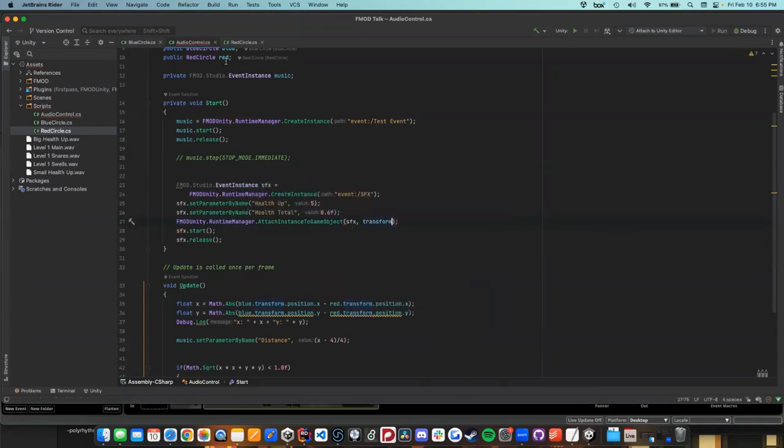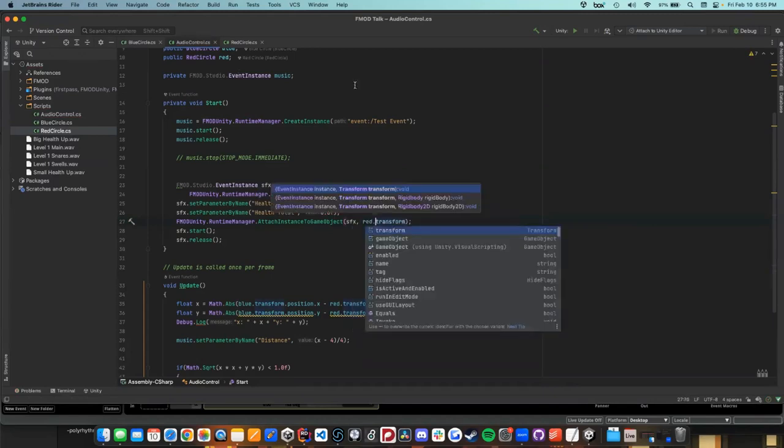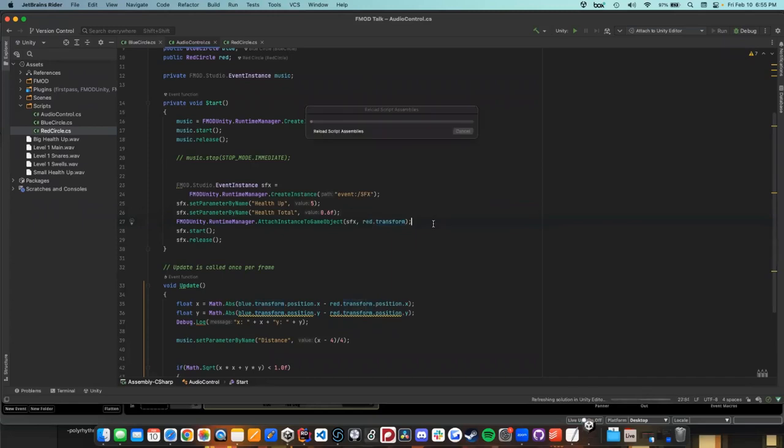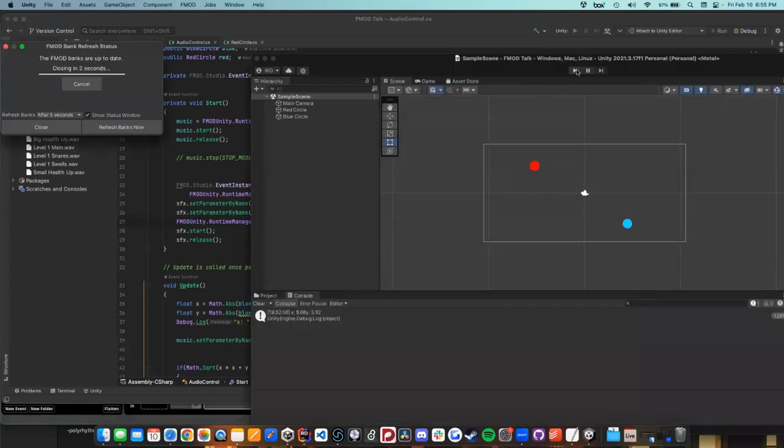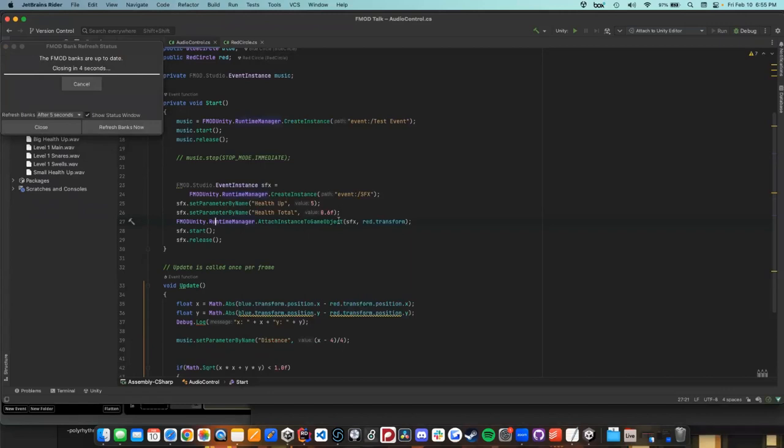So let's put in the transform of the red circle, so it'll sound like it's coming from the red circle. Again, you probably won't be able to hear this because of the room. But it theoretically would have come from the left.